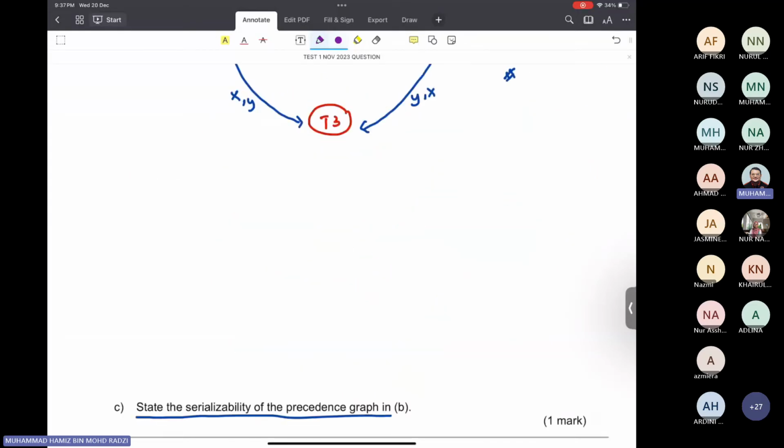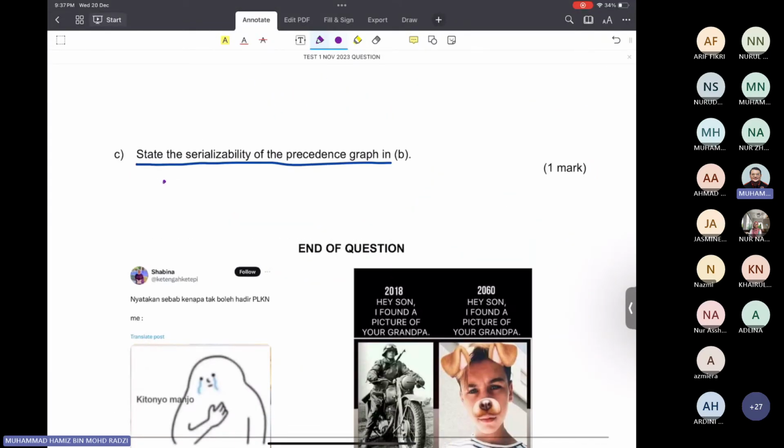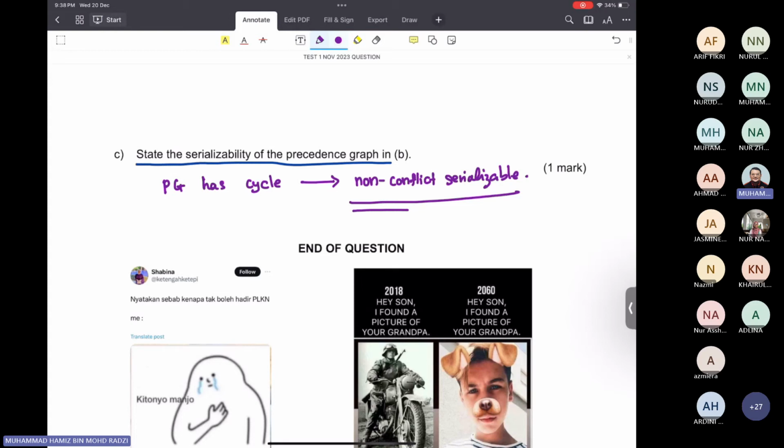So your precedence graph has a cycle. When there is a cycle, what does it mean? Conflict or non-conflict? It is non-conflict serializable. So what is the conclusion? Non-conflict serializable.